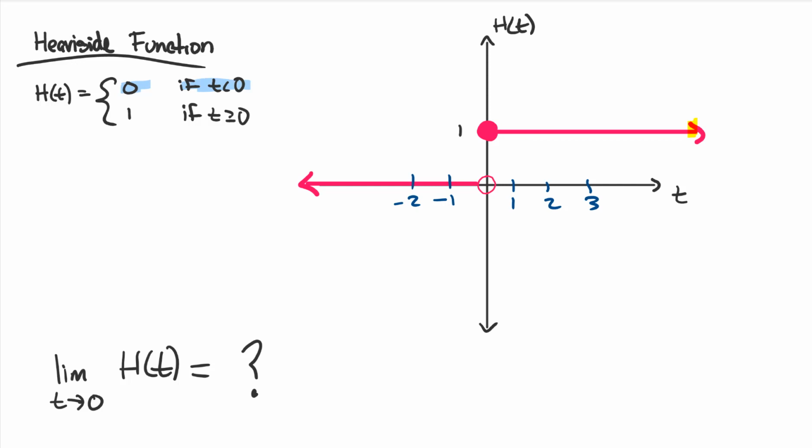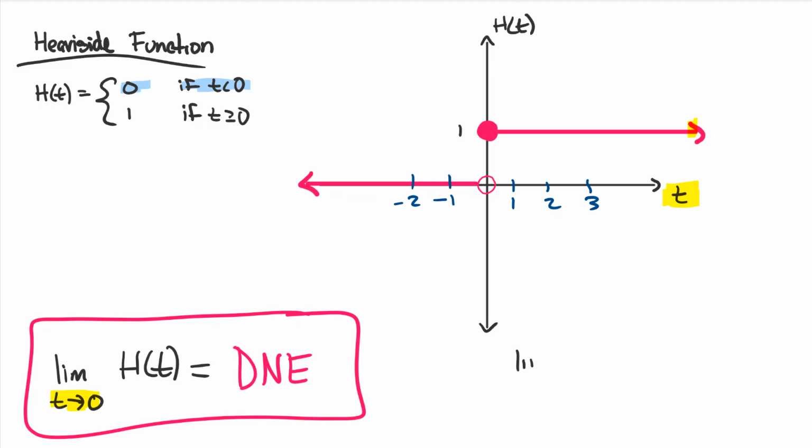Cool. But our question is, what is the limit as our t value? I'm not using x this time because time works so much better for this. As our t gets closer and closer to 0, so there's t equals 0 down here. We want to know what's the limit. But what we can tell for absolute certainty is that the limit coming from the left is not equal to the limit coming from the right. Now, if the limit from the left is not equal to the limit from the right, then our actual limit does not exist.